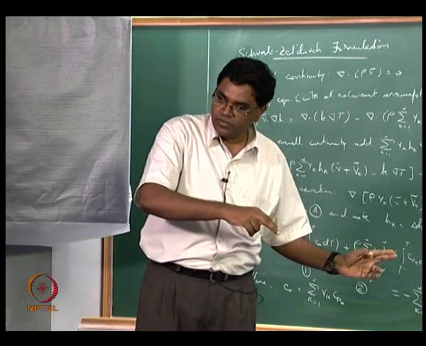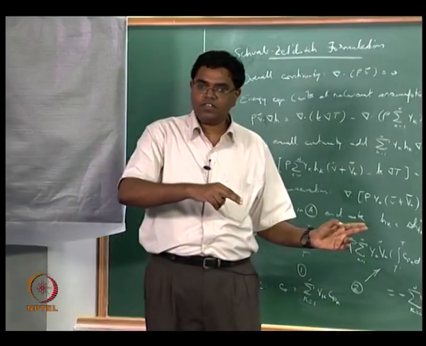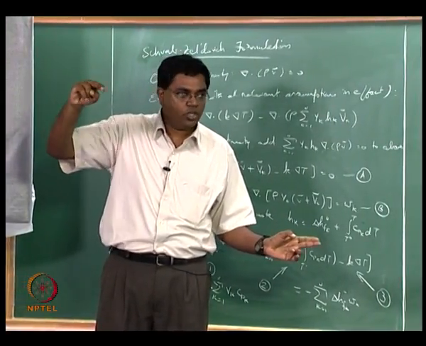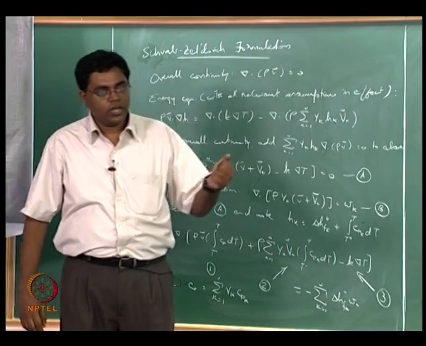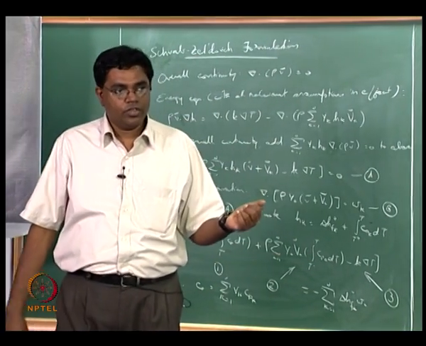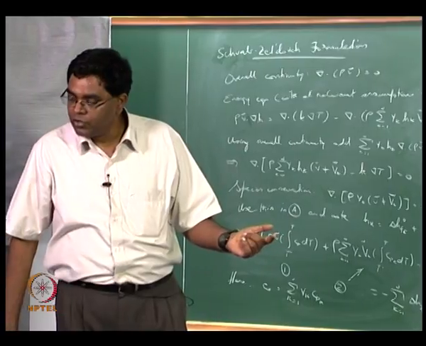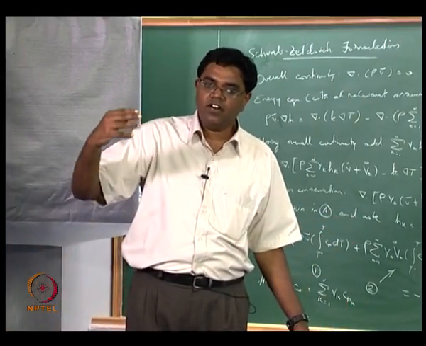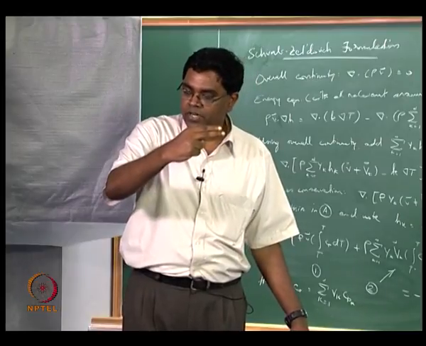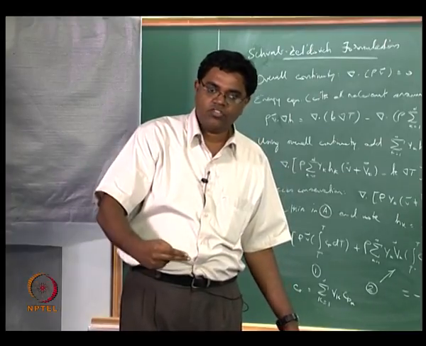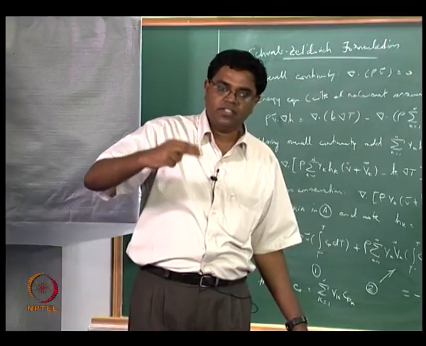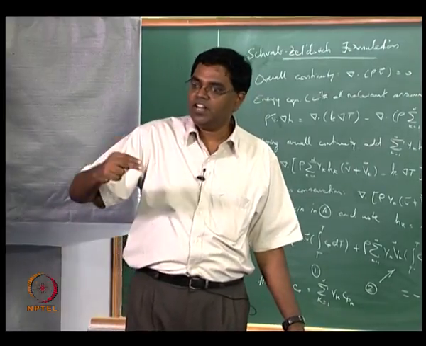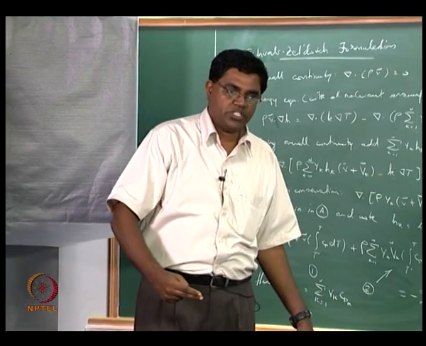So if you now have all these reactions happen, each of these reactions has a reaction rate associated with it, which is not specific to any particular species participating in those reactions. On the one hand you have a heat of reaction, on the other hand you have a reaction rate. From there you should be able to find the rate at which heat is released in a particular reaction, and then you can look at all the reactions together and find the net heat released per unit time, that is the heat release rate for all the reactions happening.